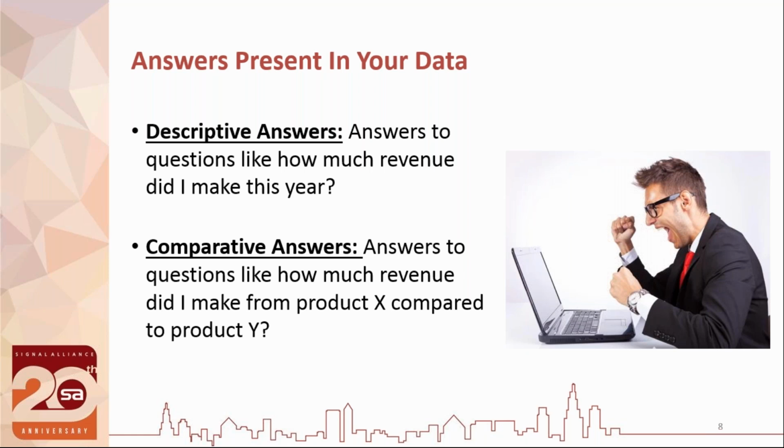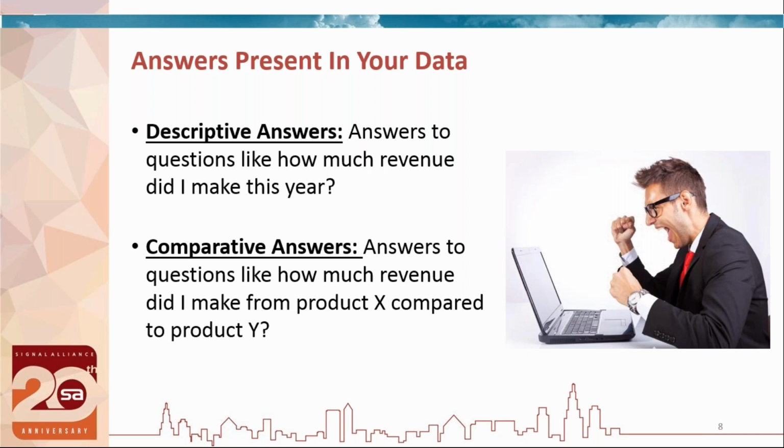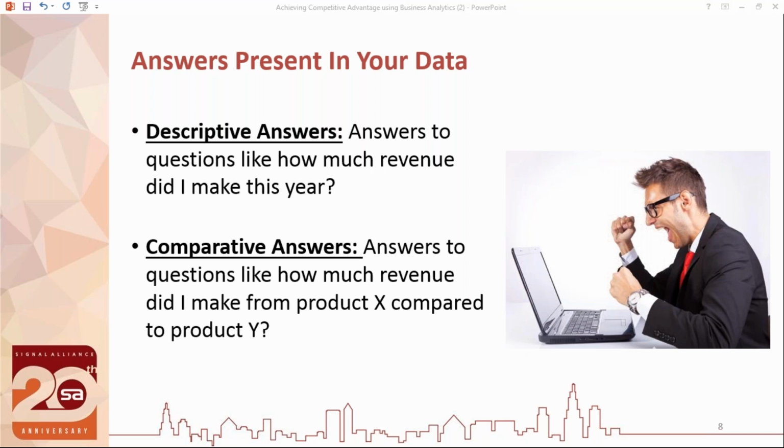Okay, still on answers that you can find in your data, associative analytics would provide answers to questions like why did a certain product perform better than another product during a particular period, and why does a particular product enjoy more patronage after certain events. For example, why do bank customers use more of internet banking and mobile banking just before and during festive periods? Questions like what factors determined the performance of a particular service rendered? Was it the time of the year, or the mode of marketing, or the target market?